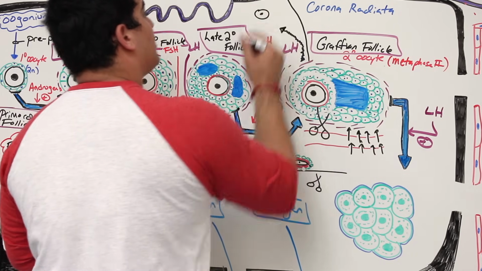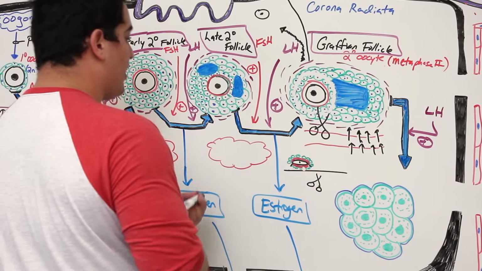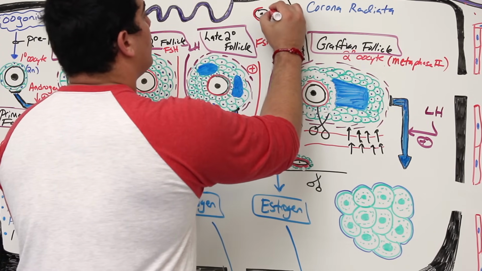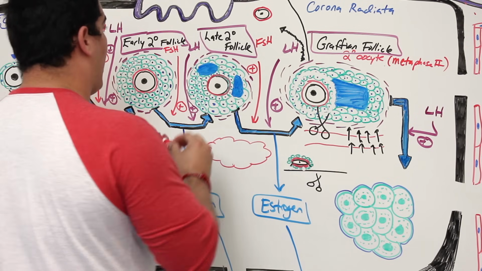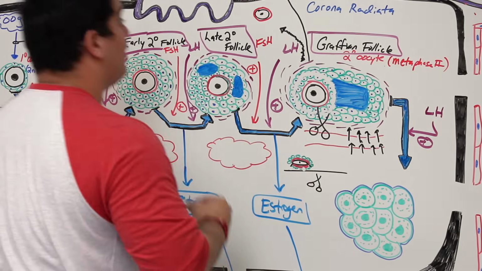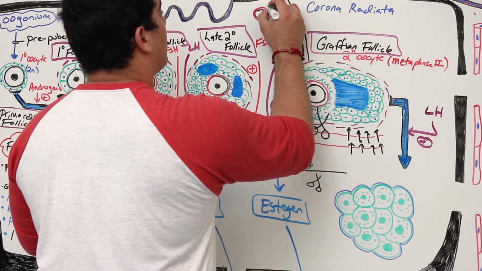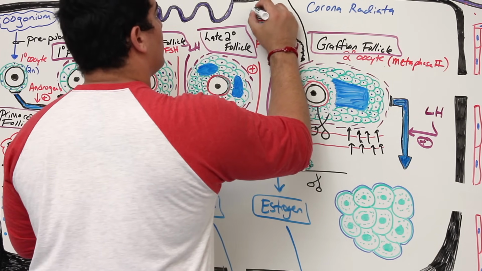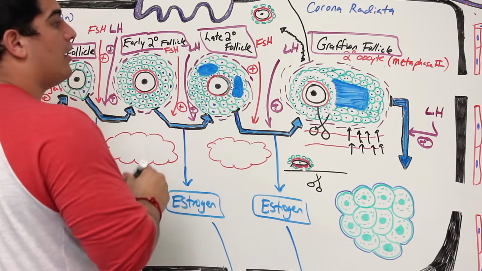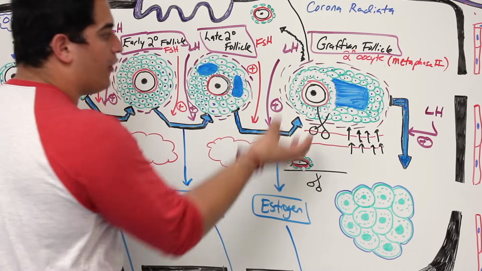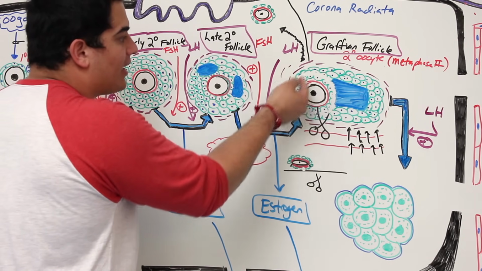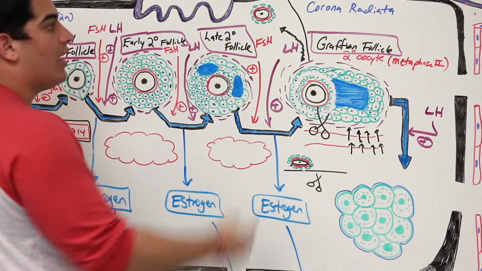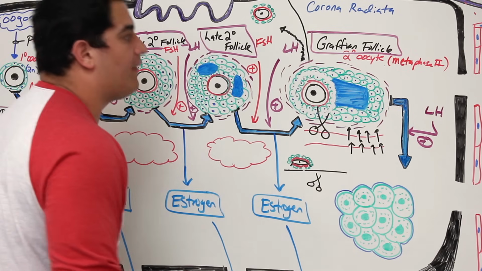Out of this we have our secondary oocyte who's frozen in what? He's frozen in metaphase 2. He has the zona pellucida membrane around him. And then directly around that, what do you have? You have those granulosa cells. Specifically, which ones? The corona radiata cells. What is this step right here called whenever you eject or you pop that secondary oocyte that's frozen in metaphase 2 out of the Graafian follicle? This right here is called ovulation.